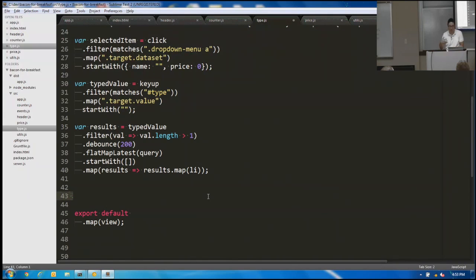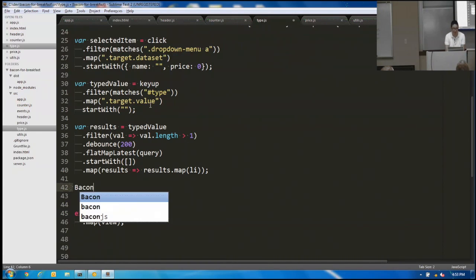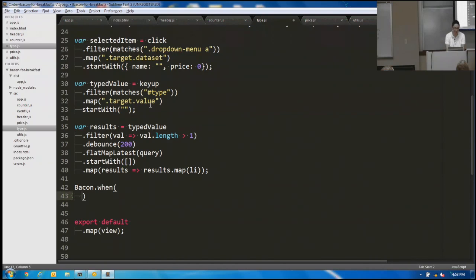And so now we have this state where we have 2 different things coming into it. We're going to have our selected clicks and our key up, so our typing. So Bacon has a way to create a property that listens to different streams and will return a value for what that property should be. And it's Bacon when. It's a kind of weird syntax.